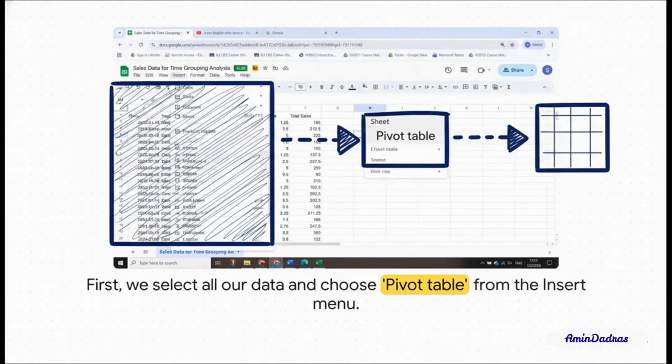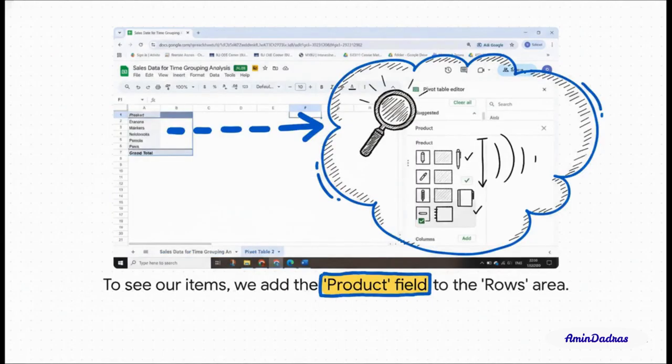Okay, so step 1, we just highlight our entire dataset. From there, we go to the Insert menu and click Pivot Table. The software is smart enough to just set up a nice, clean new sheet for us to work in. Now, to answer that question from our boss, we need a list of our products, right? So we find the product field over in our list, and we just drag it down into the rows area. And boom, instantly, a clean list of every unique product just appears. No duplicates, just the categories we're actually selling.